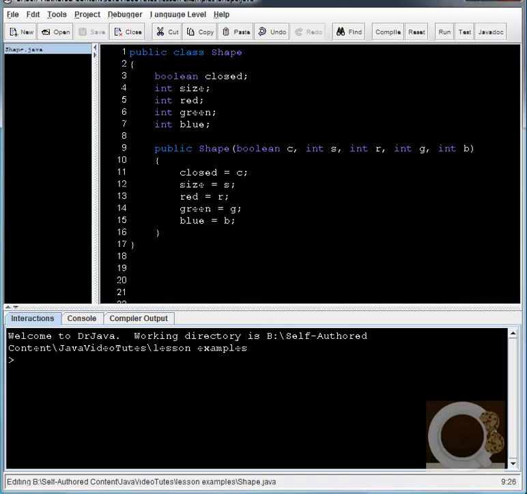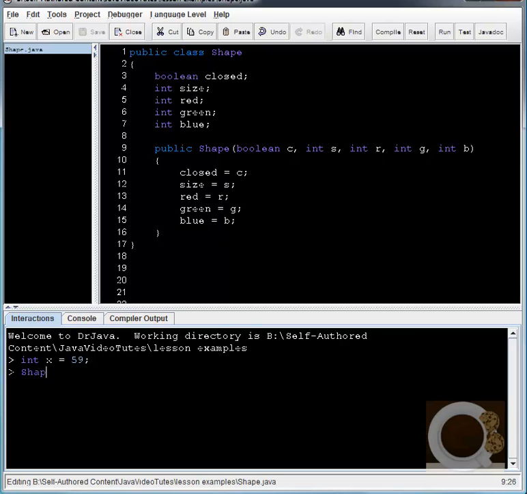So let's create a new shape. Remember I said we created our own data types. So if we wanted to create a new integer, we'd say something like int x equals 59 or something like that. And that would be a legal statement. But if we want to create a new shape, we're not using the int data type, we're using Shape.